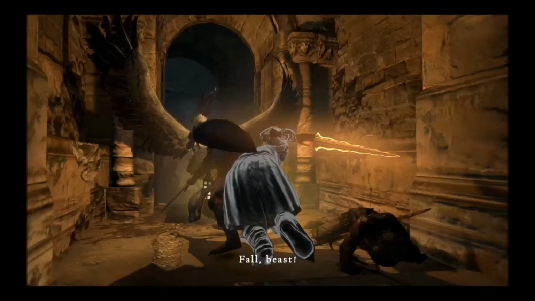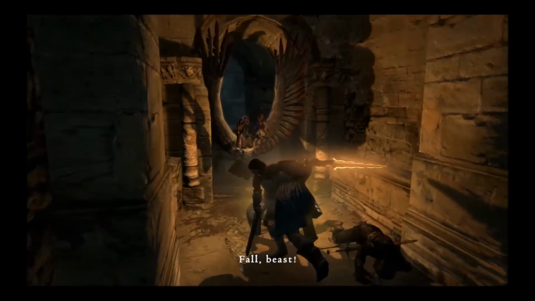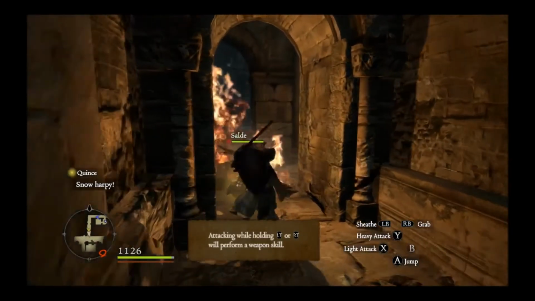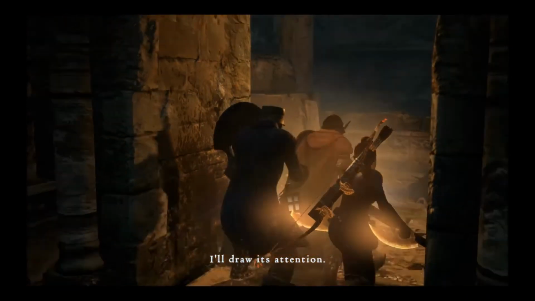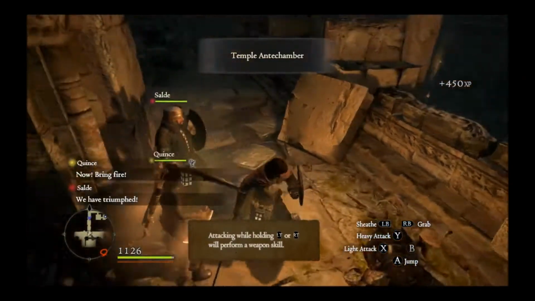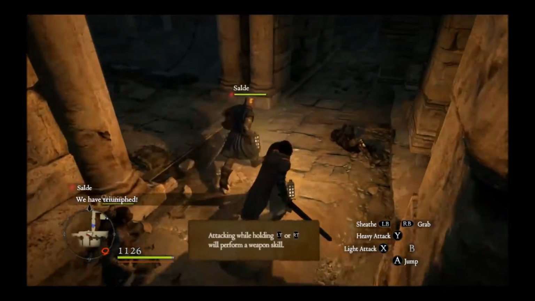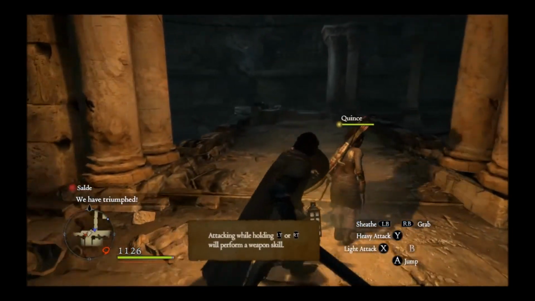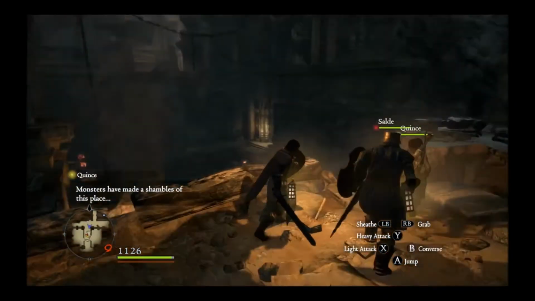Oh, harpies. Harpies and goblins are the trash mobs of this game. Oh, I got it right in the face. It didn't do enough, though. Harpies are really weak to fire, and so the best way to deal with them is once you get the sword. If you're playing a character that uses a sword, there's a sword that has like a flaming blade. That is by far the best way to deal with them, because you can pretty much one-shot them all the time. We got goblins down there.